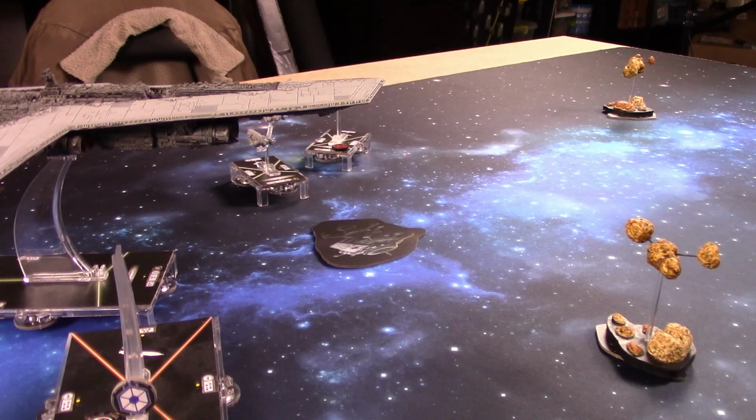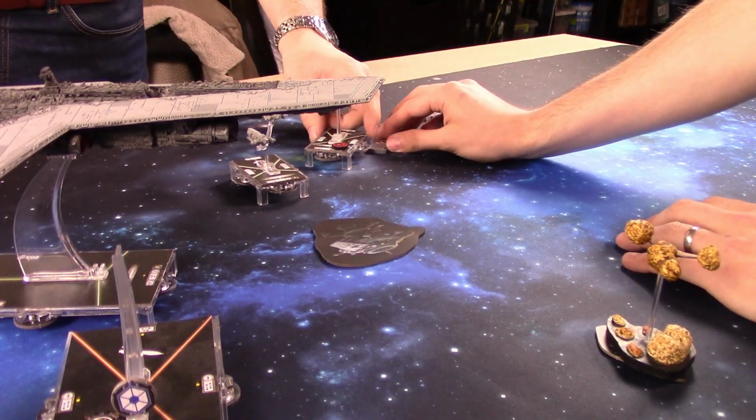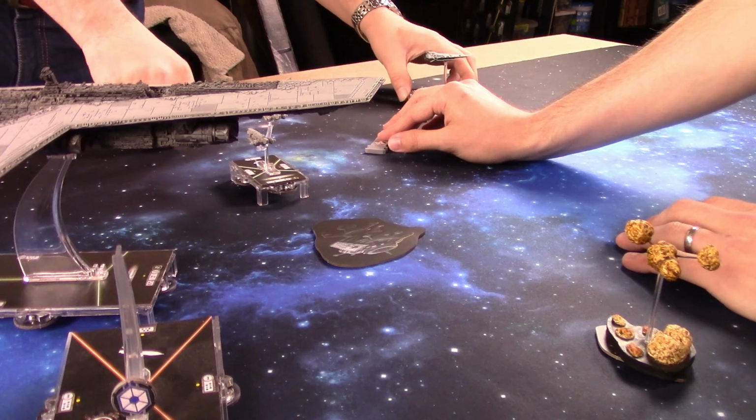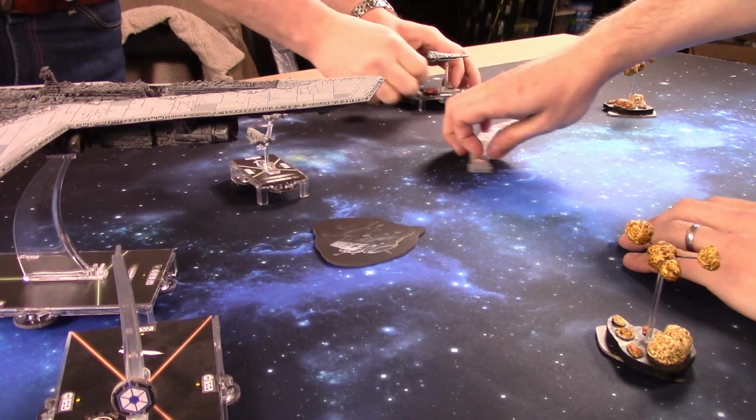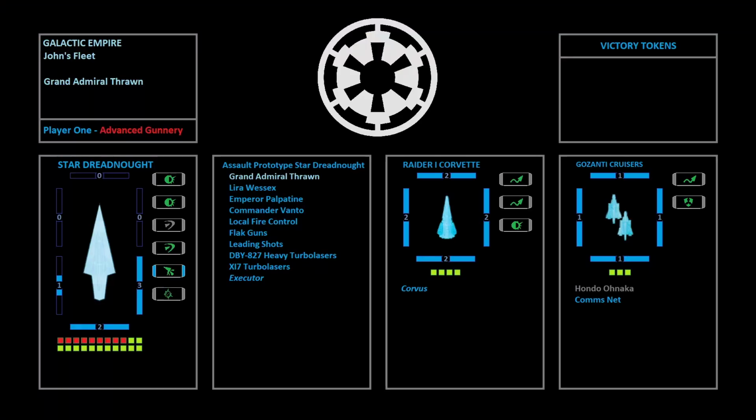Then the Raider's going to go. The Raider's going to reveal a navigate. Don't really care. And we're going to do that. Zoom. It's losing tokens. And that's going to be the end of turn 4. Moving on to turn 5.